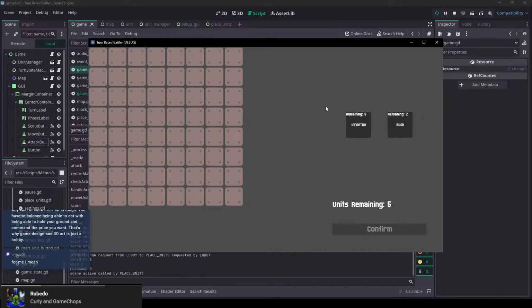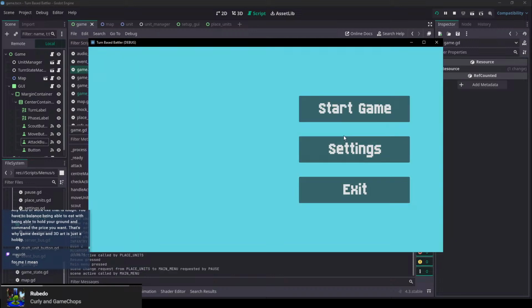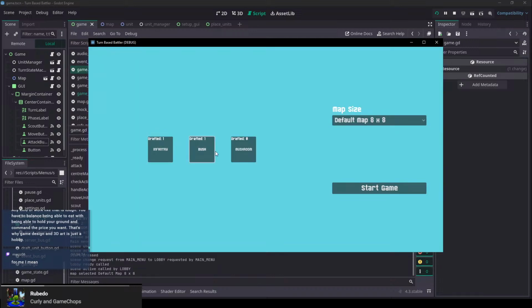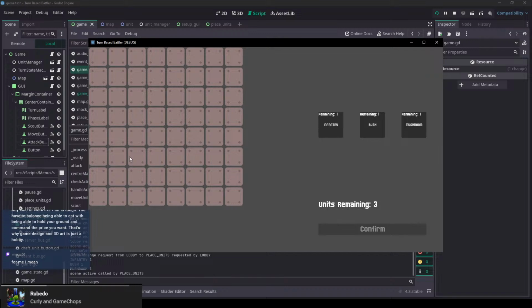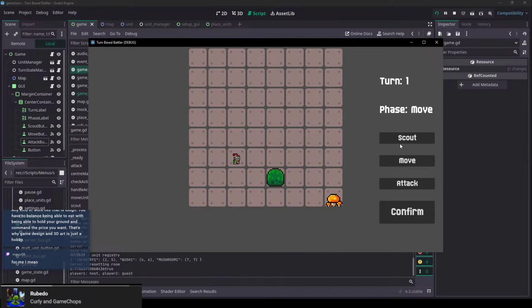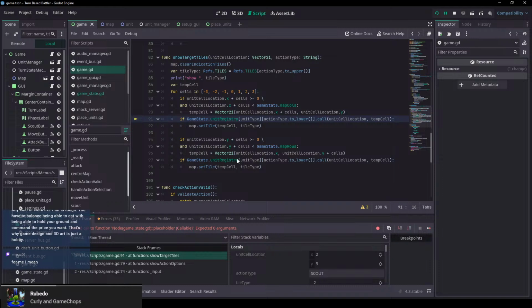Oh wait, I need one of each. I just need one of each, that's fine. Well, let's do something like that. So, expected 0 arguments. Scout on infantry.